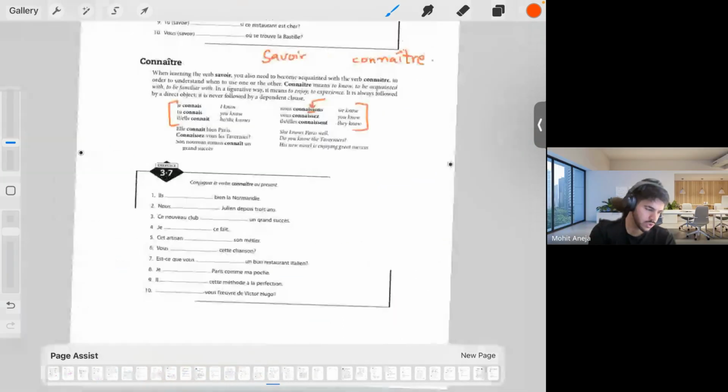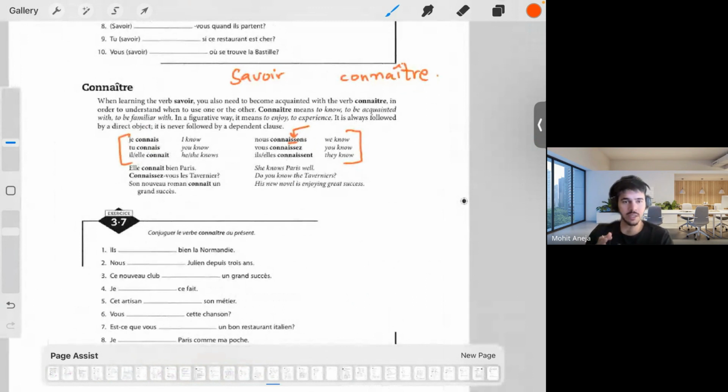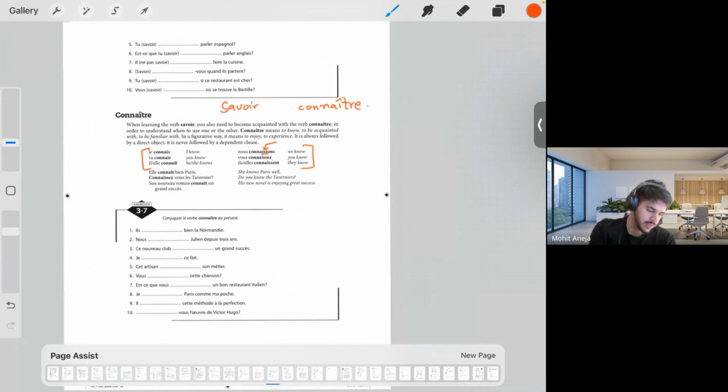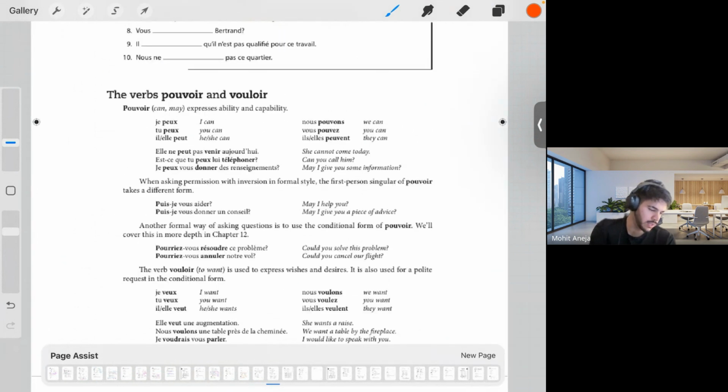All right. So this was, I think, a very important difference, and you have to know this. Try making very short notes of when to use connaître, when to use savoir, and write 2 to 3 examples of both, because this will come in handy in all exams, no matter what exam you give in the future. So don't skip this. Read about it more on your own as well. Write examples, write the conjugations short, but write the examples as well. Make sense? And with that, I think you should be able to do 3.7 easily.